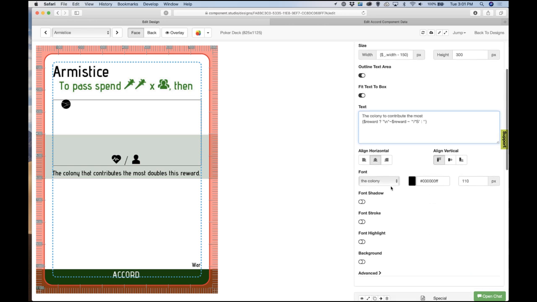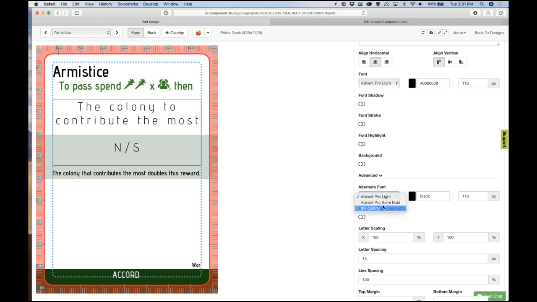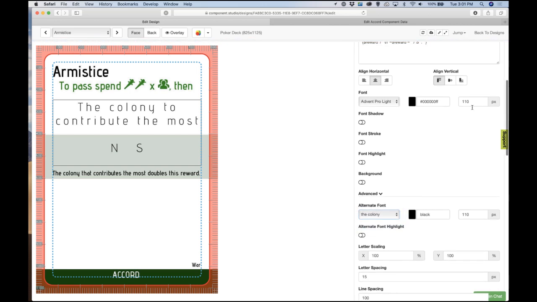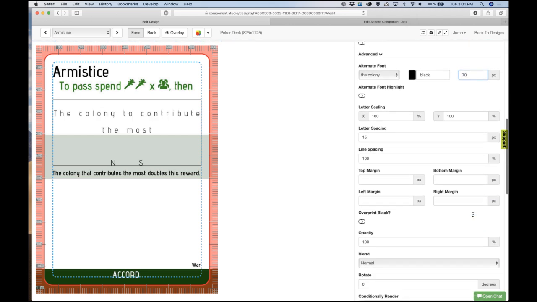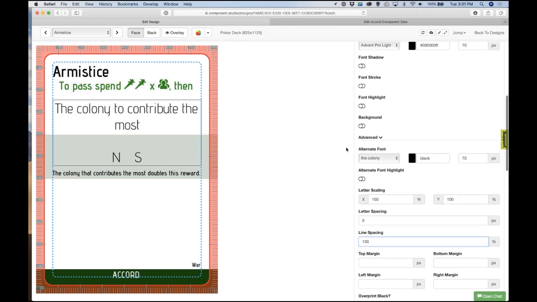Right. Oh, because I have these reversed. You know what? I'm going to just put those back to normal so that they're not confusing to me. All right. Like so. And let's make these 70 to make them normal. And let's get rid of the letter spacing. And let's, yeah, like that. Makes it more better.